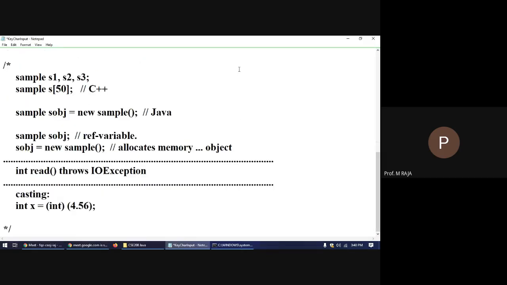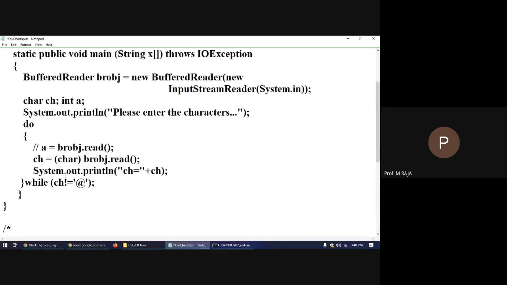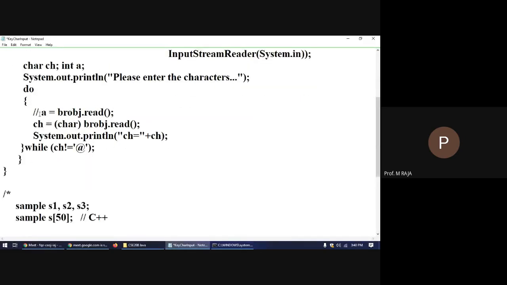Another thing, the read method returns an integer value. Whatever character you are reading from the keyboard, the equivalent integer value is returned. That's why in the previous logic we used a left-hand side integer variable. If you want to convert this again into the equivalent character, you must explicitly perform typecasting like this: char of brobj.read.